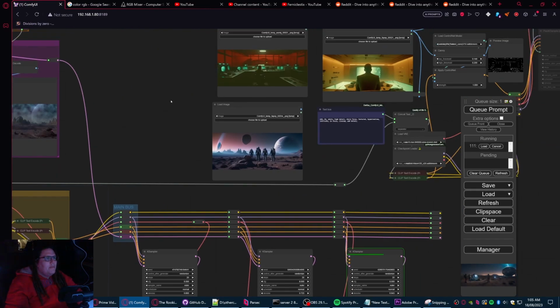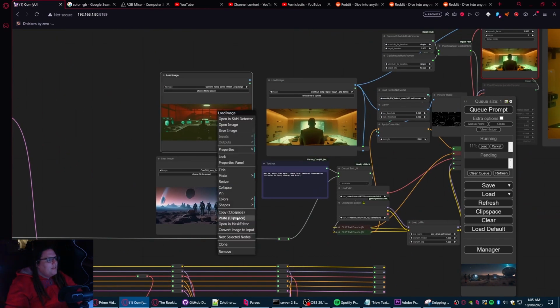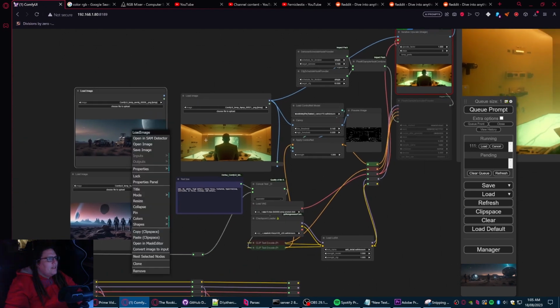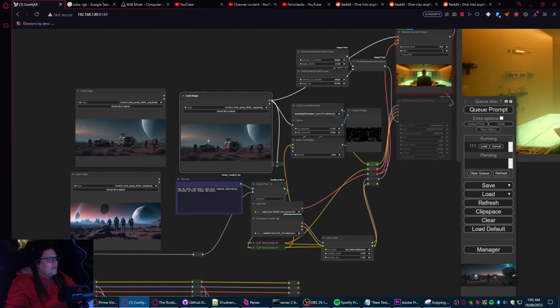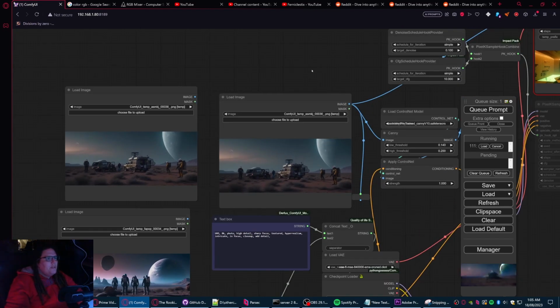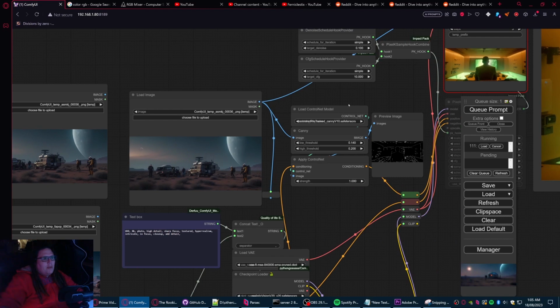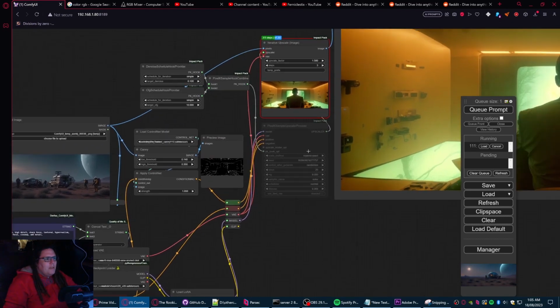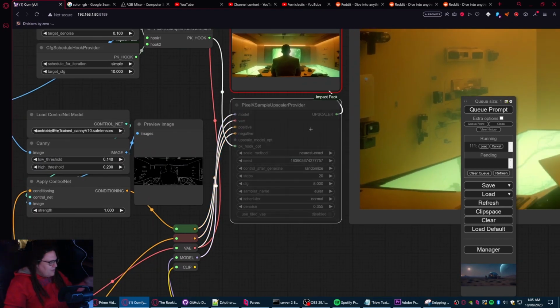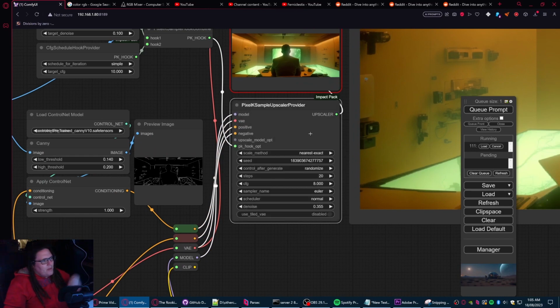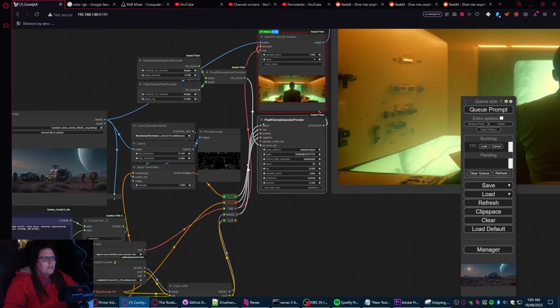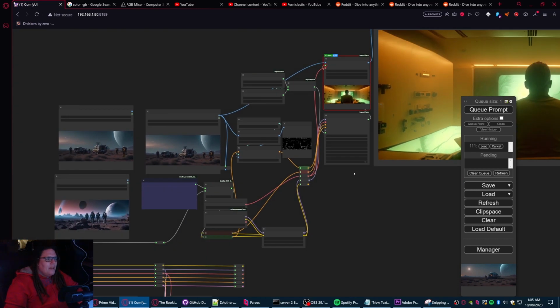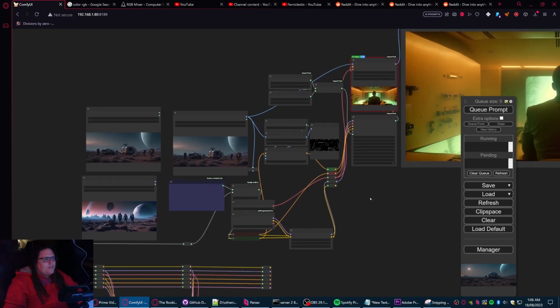Now, because I can copy these things and just paste them in here, I can then copy them here and paste them here. And this particular load image loads directly into my upscalers. And you might notice this one is grayed out. So if I Control M, I can unmute it, which will activate my upscalers. Before it was disabled, which stopped it from running this when I was running the other prompts, and now it should run this.